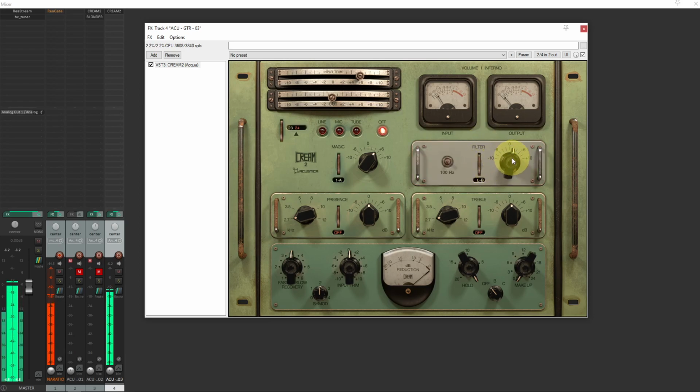I've also got a filter at 100 Hertz. Move this, it changes from one thing to another.